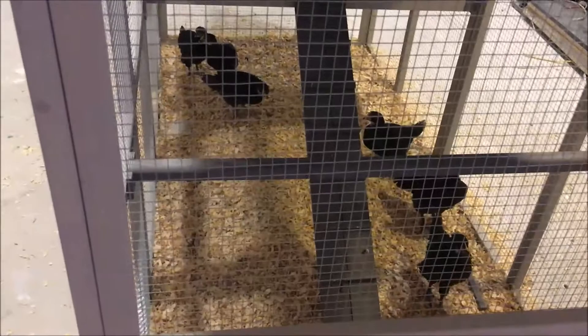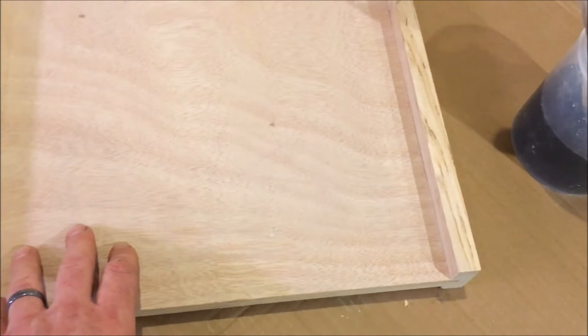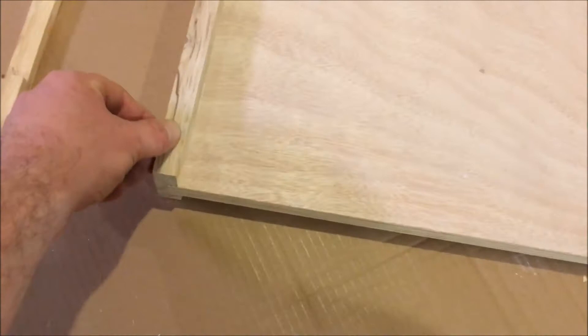In the background you can hear my spring chickens — I have them temporarily in the basement because it's really cold outside. This week I'm going to disassemble and bring them outside to the barnyard. Anyway, these are the pieces of the hive. This is the base, this is the entry reducer — it has two different types. I'm not going to use this on anything inside the hives or what the bees are going to live in, so I'm not going to do the base interior — I may just do the top, the outer lip, the outside, and the bottom, because that can collect mildew and have moisture under there.